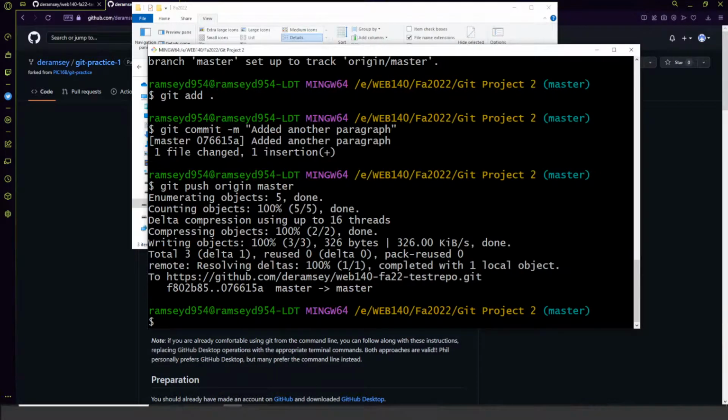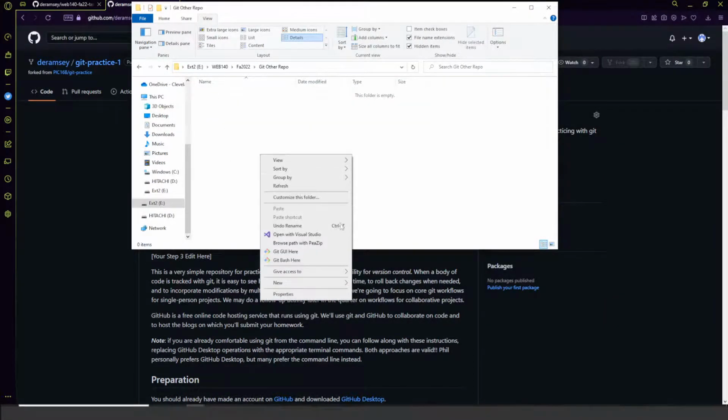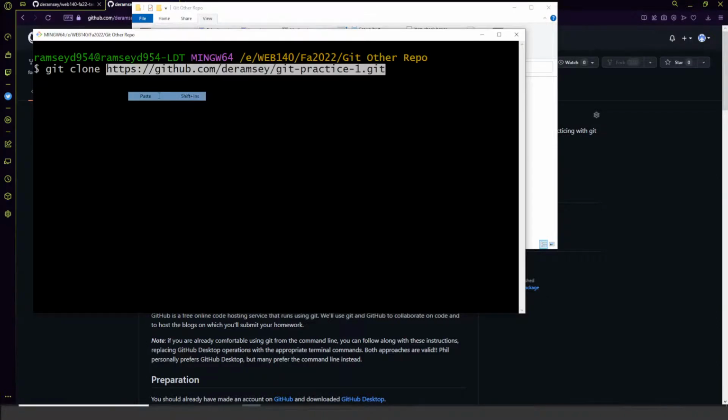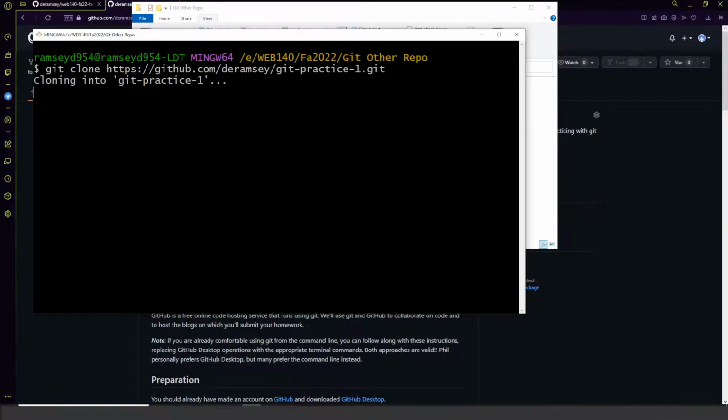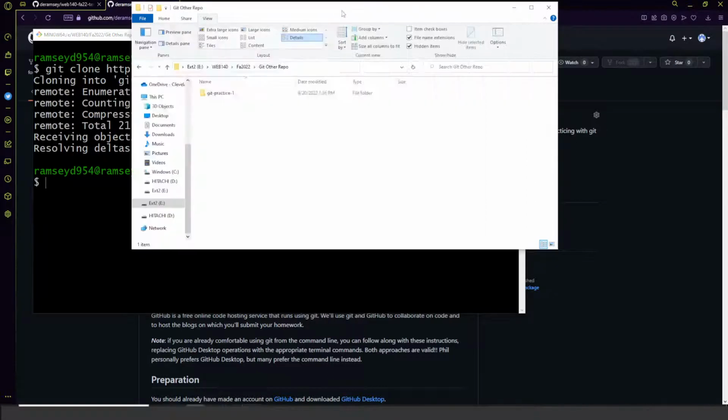Right, I can close the Git window that I have open. Open this folder. Right click in here anywhere. Select Run Git Bash here. And now I'm going to run git clone and paste that URL that we got. And so now it'll clone that project and pull it down and put it in our folder.